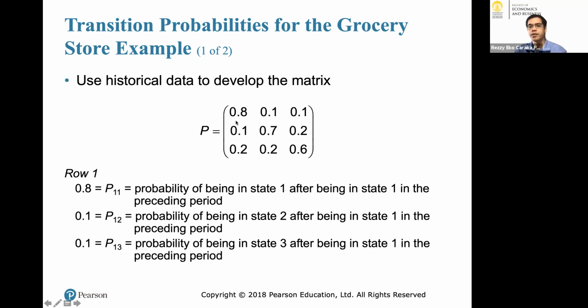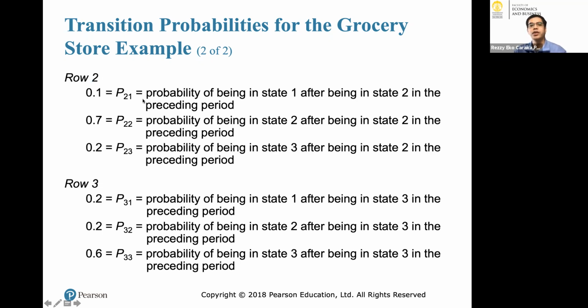So we have row 2. We saw our row 1. We can analyze row 2. Row 2 also gives you information on how the probability differs in every state, by using the current or the previous state space. So we can use row 2 until row 3. It depends on how many independent variables, how many state spaces you want to analyze.